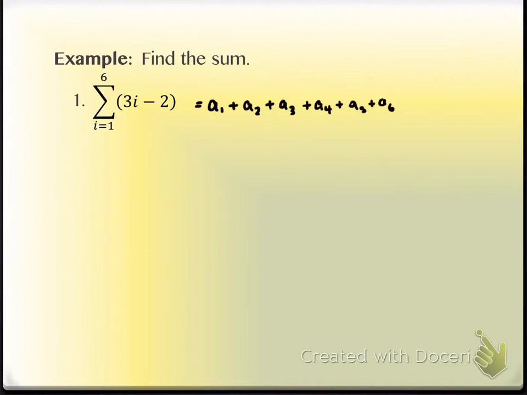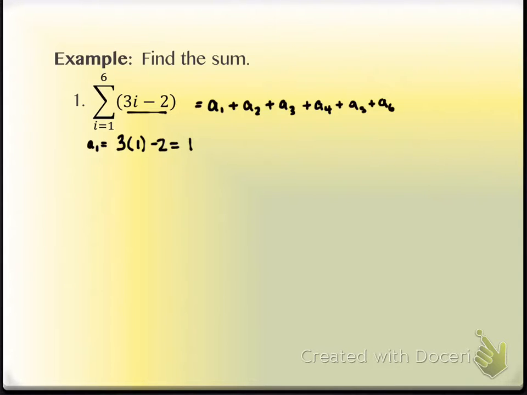Now, of course, right now I don't know what those values are. They aren't written down anywhere for me. So the way that I find them is I use the equation that I'm given right here, and I find out what a1 is. a1 simply means taking the number 1 and plugging it in for the letter, in this case i. And this is not i like complex numbers. They use i for the word iterated. It's an iterated sum. It continues to go up. Sometimes they'll use a j or a k here too, just so you know. So this is taking 3 times 1 minus 2, and we're just finding out what a1 is. So what would a1 be here?